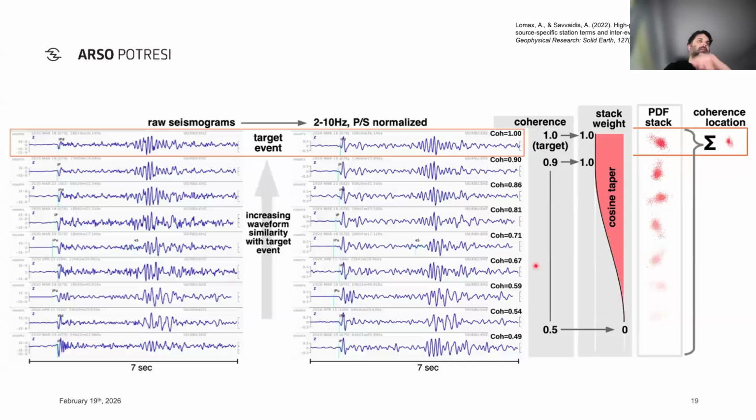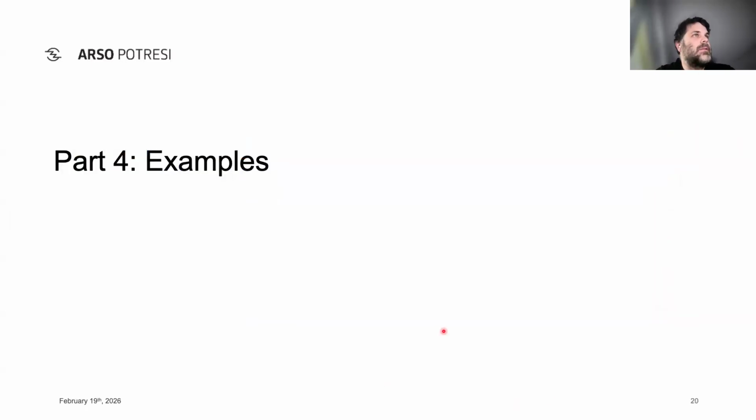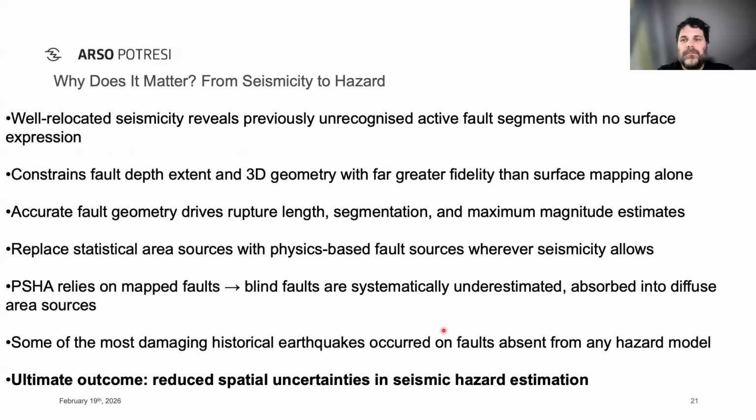Okay, so now that we understand these simple steps, what we need to be careful about and what we can use to do this, we will look at some examples that we did in the last few years using these methodologies. So first we need to ask ourselves why does this matter? Why do we want to do this? Why are we interested in locations in hundreds of meters, in the scale of a couple of hundreds of meters? Why are we not satisfied with more?